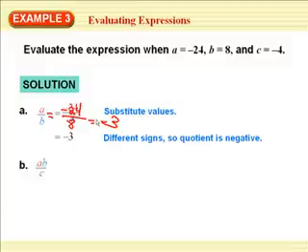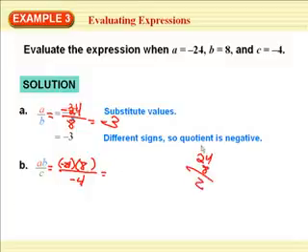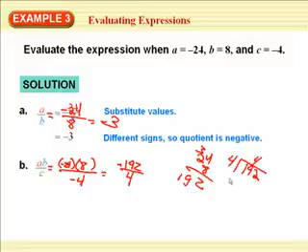Now we're multiplying this one right here, so I'm going to make what I call a little skeleton of the problem, just so I can remember to multiply those numbers. And this one's C, which is negative 4. A is negative 24. B is 8. Well, I have to multiply, simplify the tops and the bottoms. So 24 times 8 is 192. Negative 192 divided by 4. So a negative and a positive make a negative. 4 goes into 19 4 times, 16, and 4 goes into 32 8 times. So it goes in there evenly, negative 48.